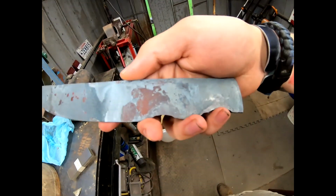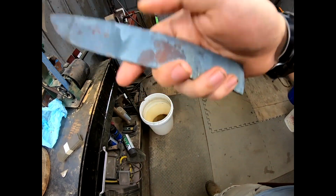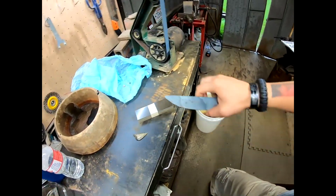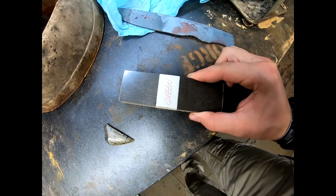What we're gonna do today is put the pinholes into the handle, make the handle bigger, and bring the tip just a little bit further down. Then we're gonna attack the green micarta.